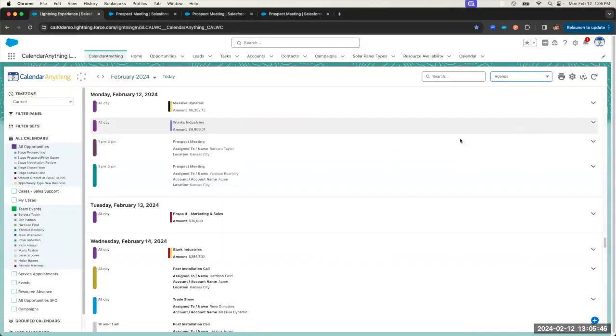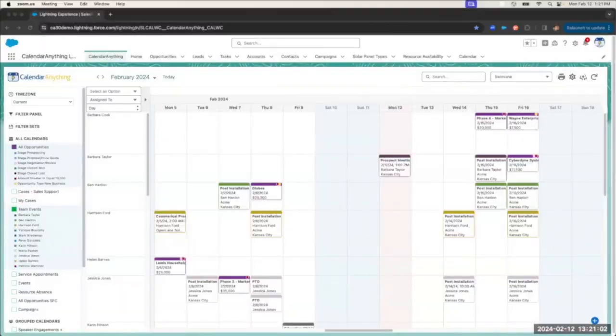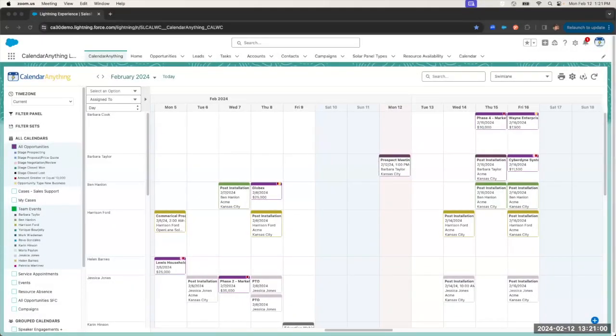The agenda view is perfect when viewing CalendarAnything on a mobile device. No need to download another application as CalendarAnything lives within the Salesforce mobile application. Swim lane is another great view for resource allocation and making decisions at a glance, as it offers grouping options and time options to view by hour, by day, or by week. You can also filter to see the data you need quickly, as there are many different ways to slice and dice data, like filter sets.